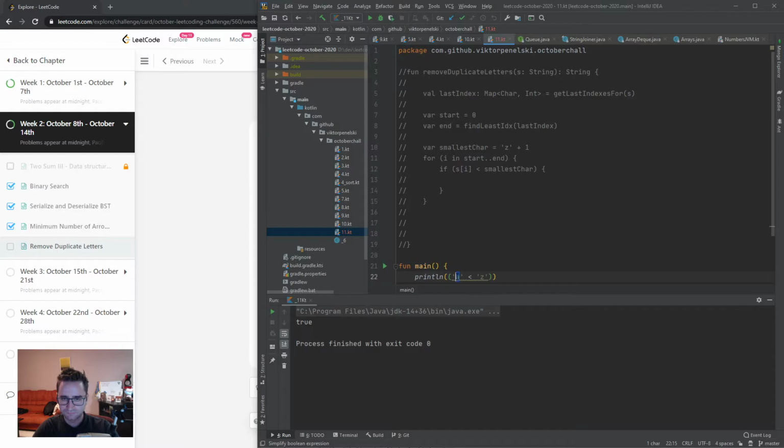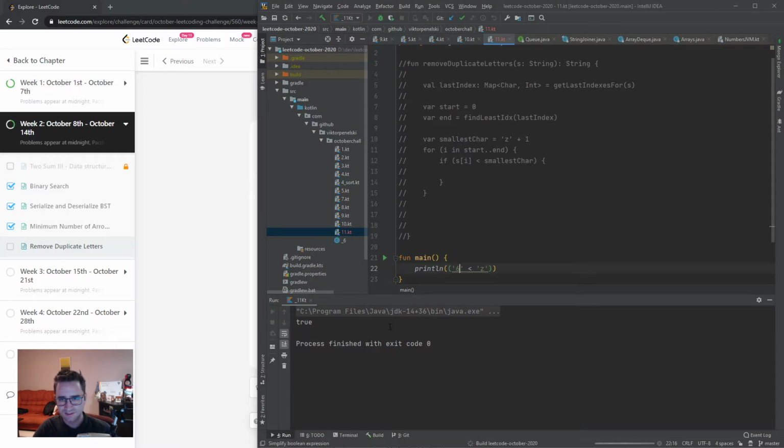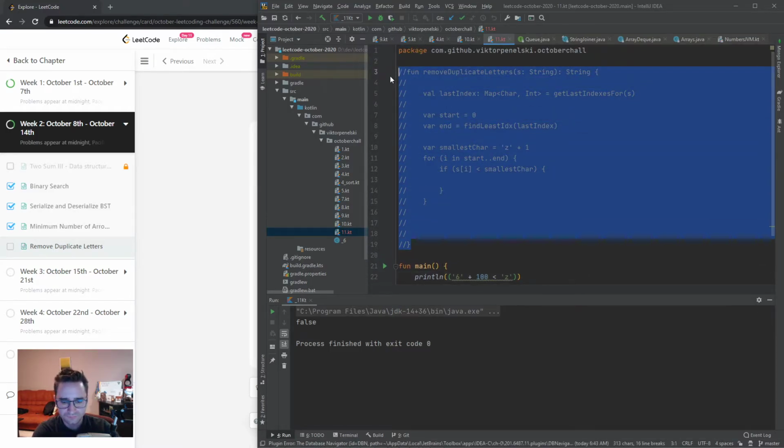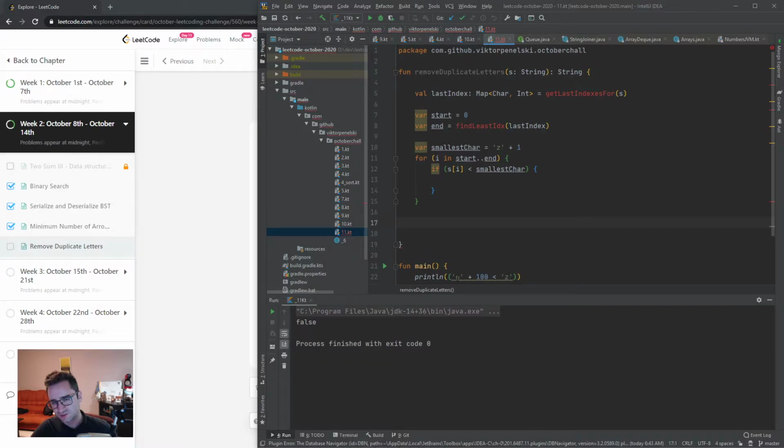And 6 smaller than z. And 6 plus 100 smaller than z. False. Okay, so it works. It's basically just using the character as an int, because characters are represented as ints in Java, so probably the same thing. So it should be good enough for my comparison.